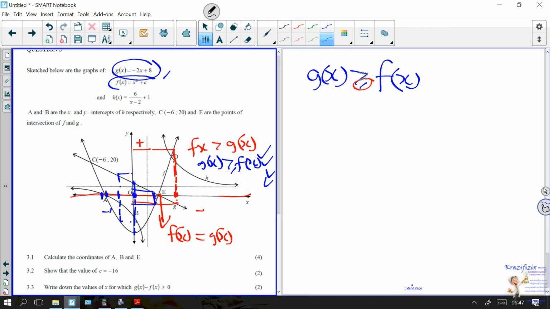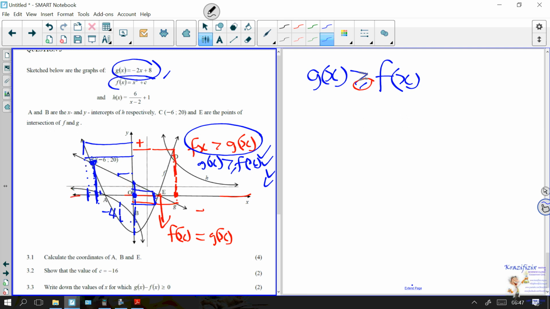Anywhere beyond this, negative 4.1 or negative 4.2, whatever value. No, they are actually equal at negative 6. Sorry, negative 6. They are equal. Any point beyond negative 6, what do you notice? Let me check negative 7. Do you notice that my f of x is now greater than my g of x? I don't need that anymore.